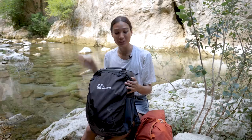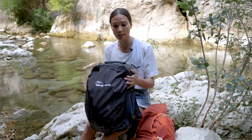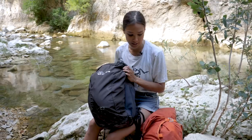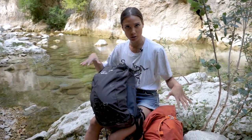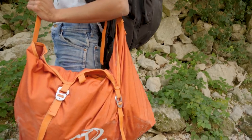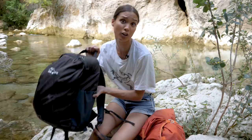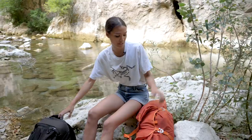First things first, the backpack is the DMM Short Haul 30 — 30 liters filled with all climbing goodies. I got two backpacks because obviously in a 30 liter you're not going to fit an 80 meter rope, and I like an 80 meter rope because I like long routes.